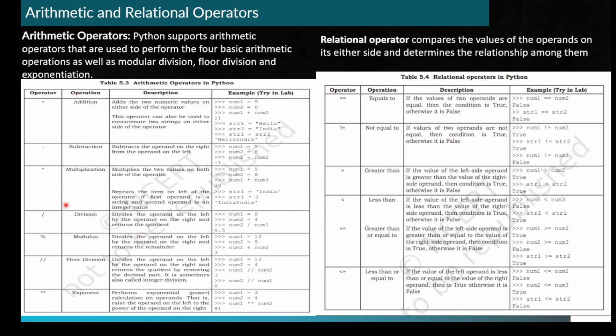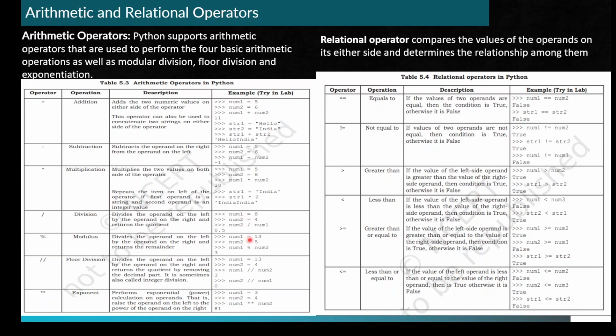Here we have the operator name, and you can easily remember floor division and exponent. Modulus you might be familiar with. Here we have a description of the operator, and here we have examples, so you can run these examples and see whether they work properly or not.